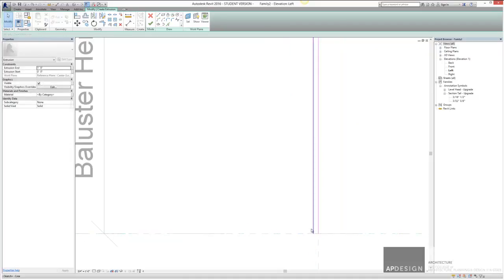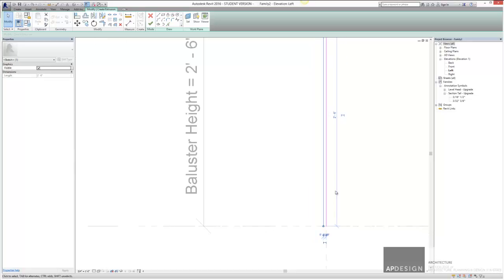I'm going to modify that position just up 3. So I'm just going to do the move command. I'm going to want this to be under 3/8, so 2 foot 5, and let's say 5/8.